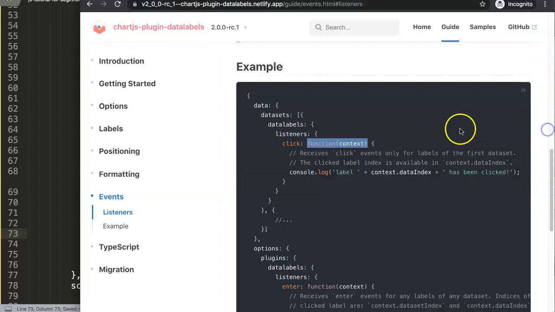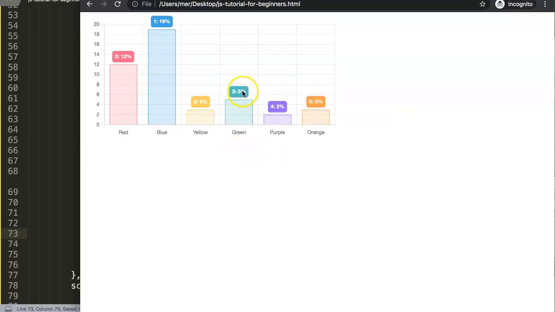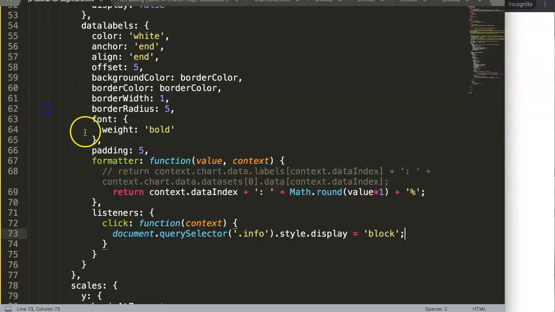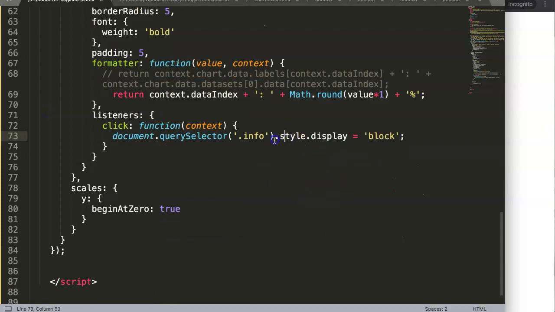So we're going to save that, go back here, refresh, we click on it, there you are. Once we click on it, it will show, of course, here. Maybe we could do it differently to hide it as well. How can we do this? Well, we can do a toggle as well. We can maybe create a toggle option. We can say here, this would probably be a more suitable thing: this dot class list dot add.